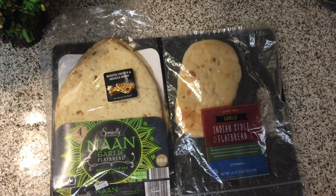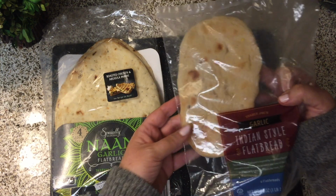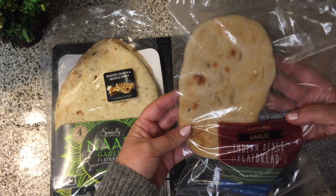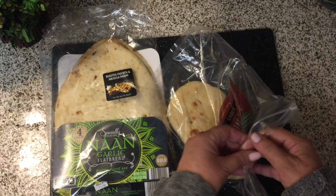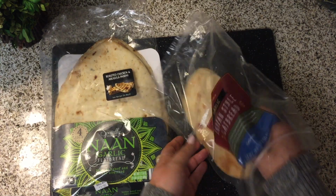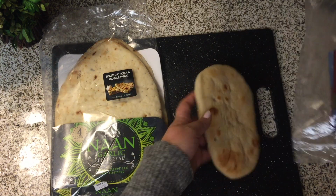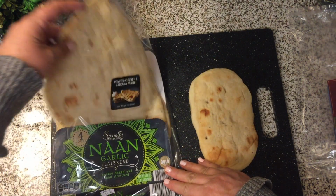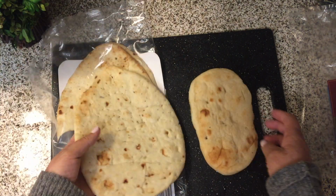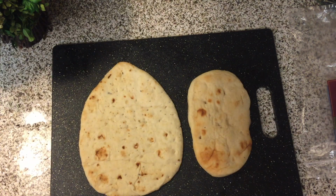The larger bread is from Aldi and that comes in a pack of 4 and that is priced at $3.99, and the smaller one there is from Trader Joe's and that is priced at $3.69. However, that comes in a pack of 6. So the Trader Joe's says on it that it is inspired by traditional East Indian naan. So not really sure what the difference between East and West there is, but I do know it is absolutely delicious. And so we're going to try and compare these two naans today.